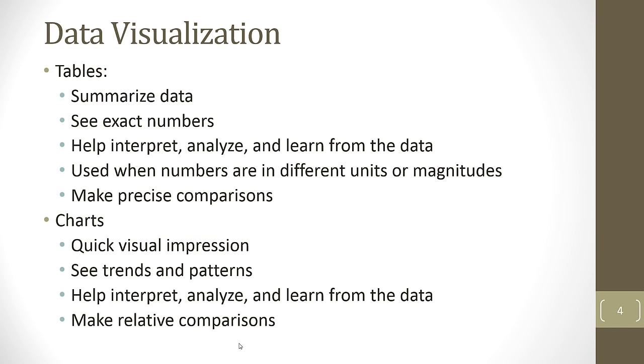Now, data visualization, we basically have tables and charts. Tables are great for summarizing the data and seeing the exact numbers. Charts, on the other hand, give us that quick visual impression, great for seeing the trends and patterns. Both charts and tables will help us interpret, analyze, and learn from the data. One big difference between tables and charts: tables, that's when we want to make precise comparisons. But charts, we very rarely can make precise comparisons.